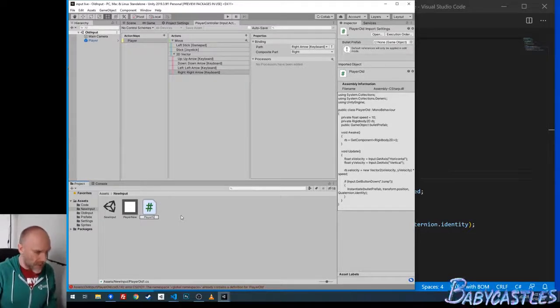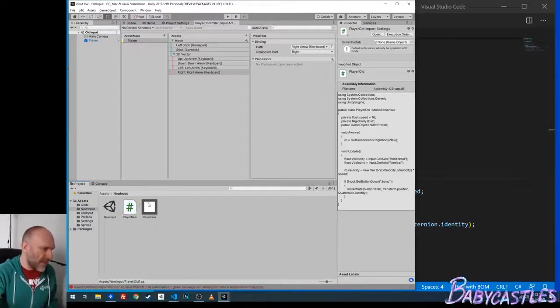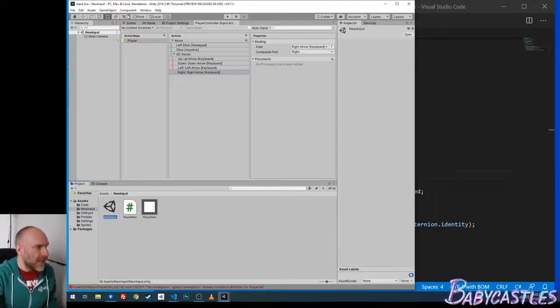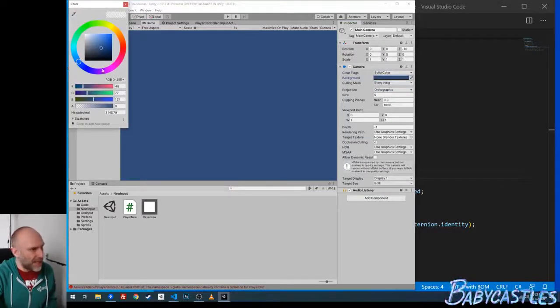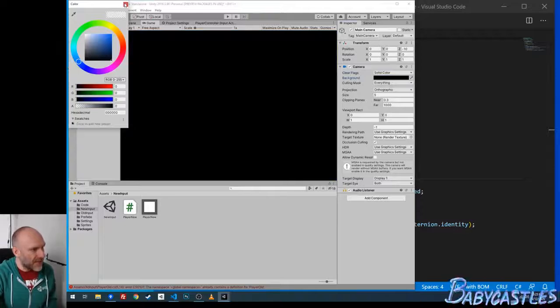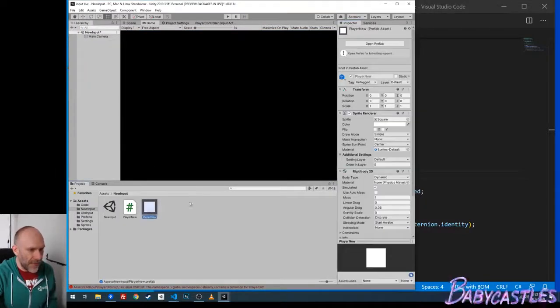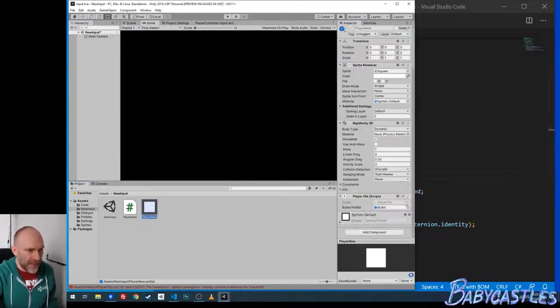Okay, so let's do player new. I'm just re-editing the name, and I know I got to change the class. I'll do that in a second. So here's our new scene. I just like black better, so changing the background here. We've got this player prefab.